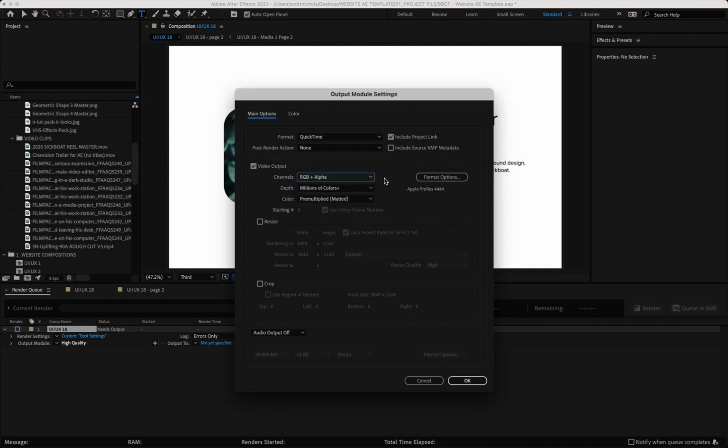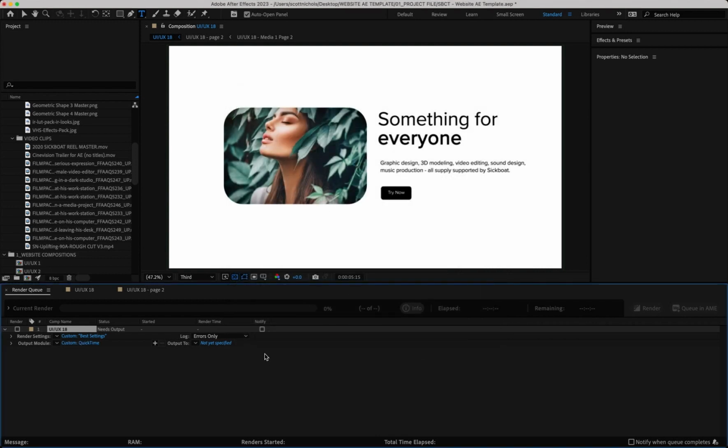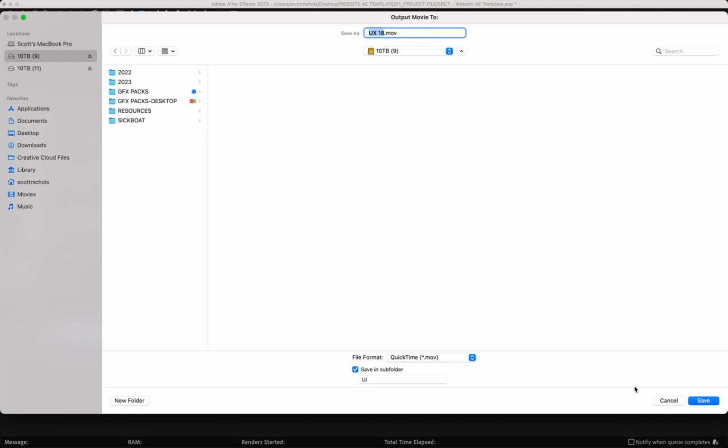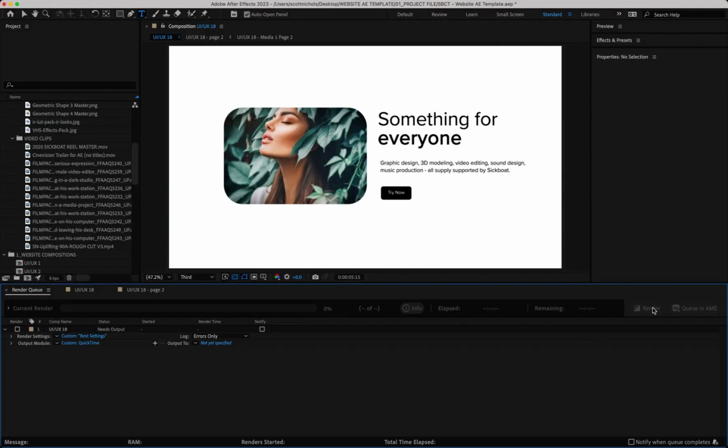And that will ensure that when you render this website animation, the transitions in and out of it are really smooth and they have an alpha layer on it. And you will have these scrolling animations already built into the video clip. Go ahead and put output, go to the folder that you want to output the video clip to and click save, and then you will click render after that. And there you go, that's it.